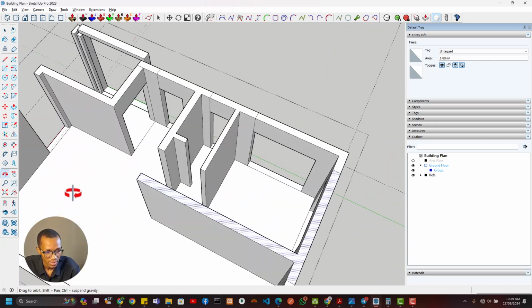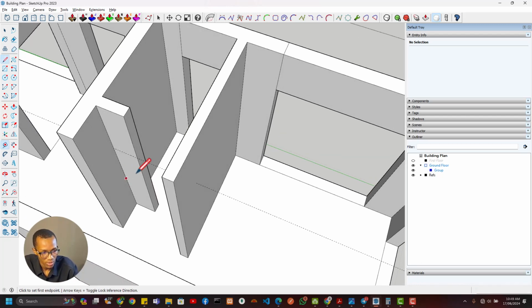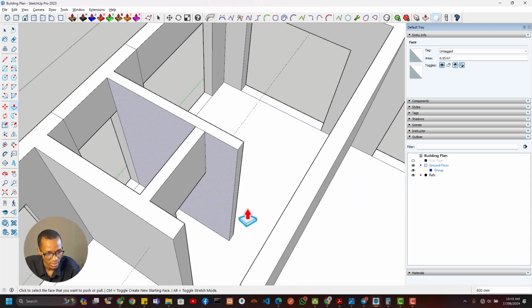So here I can see this door here is going to be the same height. Sorry, I'll just do 2.1 for this internal door, the reason being that the whole gap above it will not be necessary on the inside, right? So I'll do that for the internal doors.